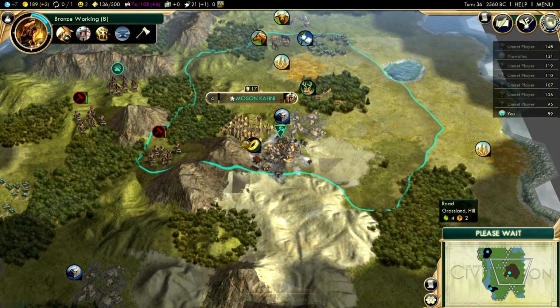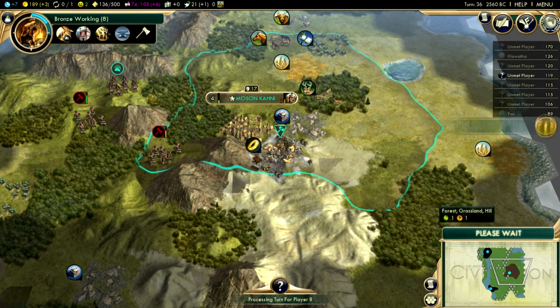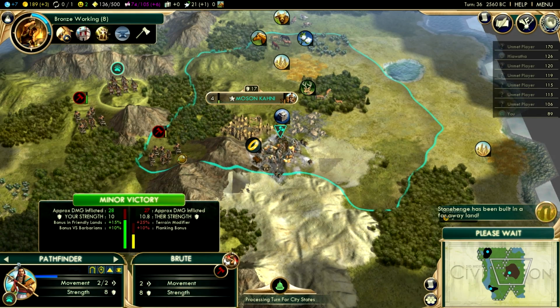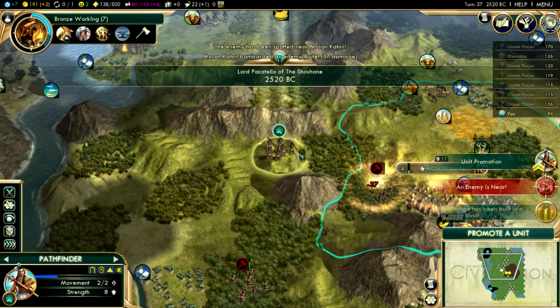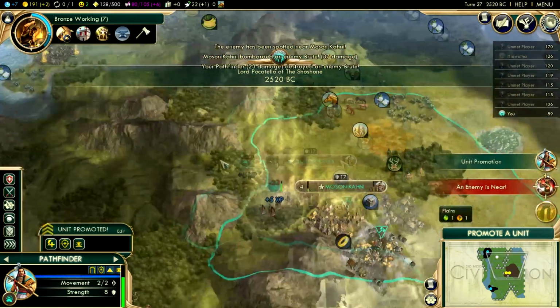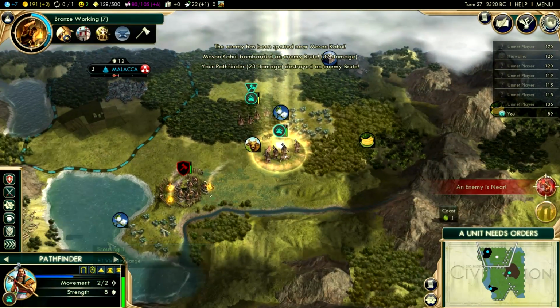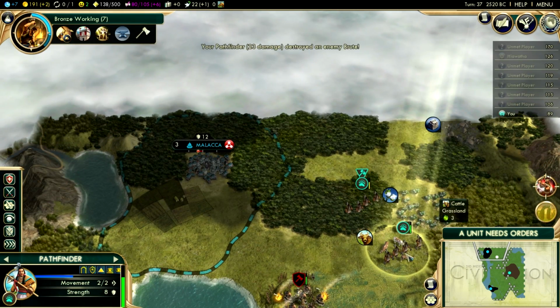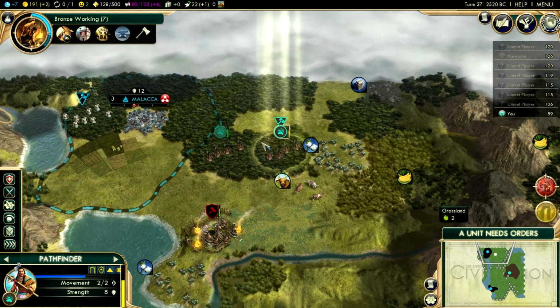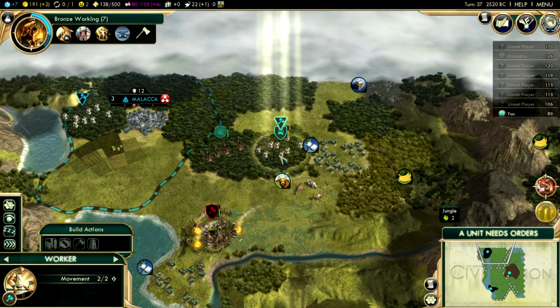And keep working on that mine. The warrior's no threat. Keep calling these brutes warriors. They're brutes. Let's shoot and attack. Promotion, I'll take that. And I'll move this guy right up to their territory, see if I can see anything new.